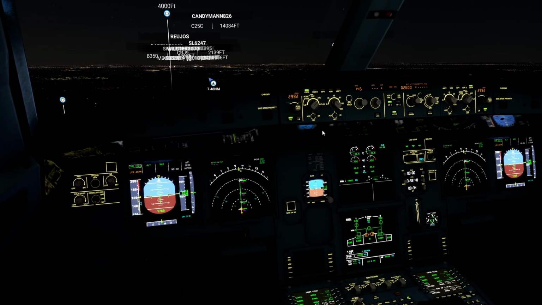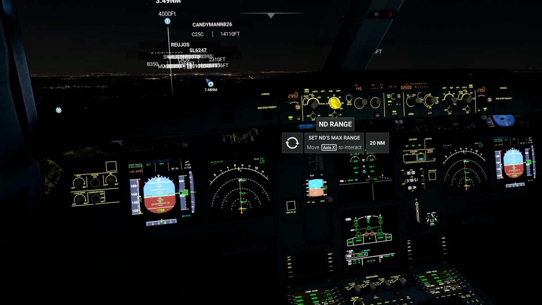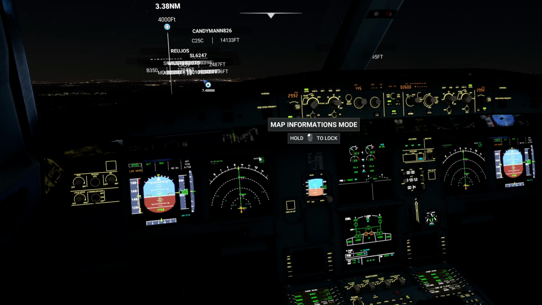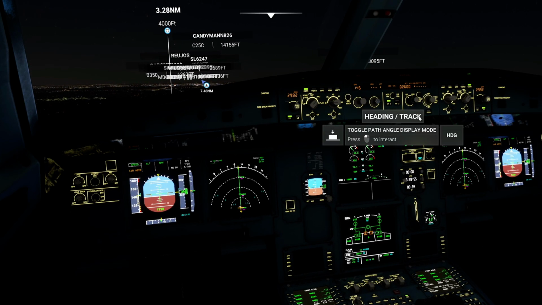Alright, keep an eye on this because we are almost to Bazaar. And once we hit Bazaar, we're going to hit approach.